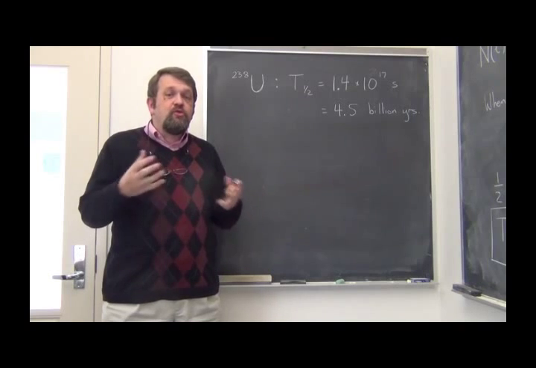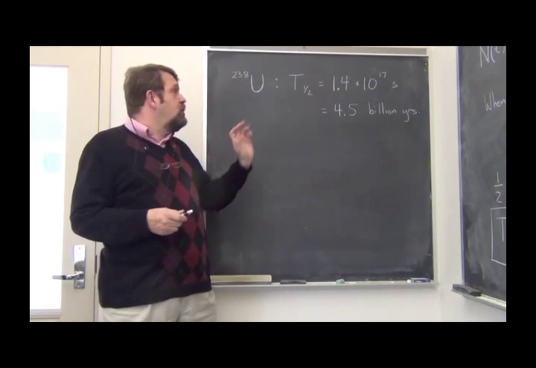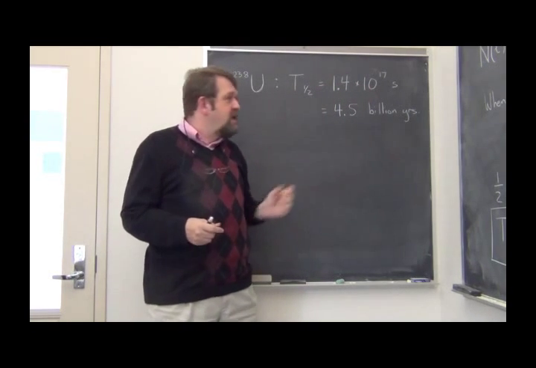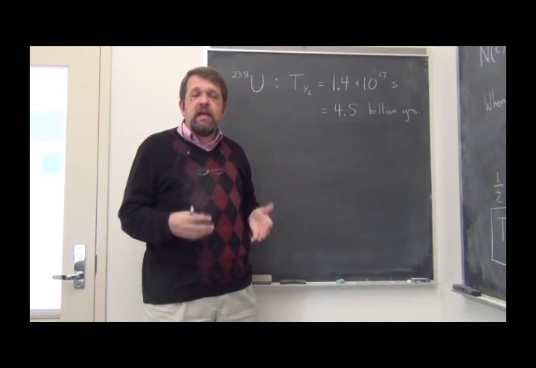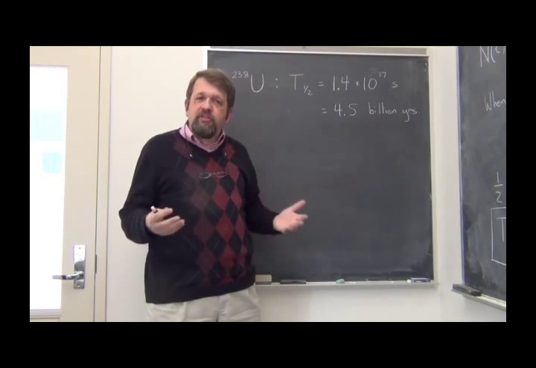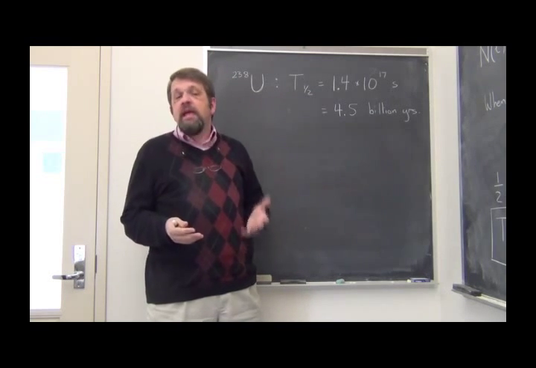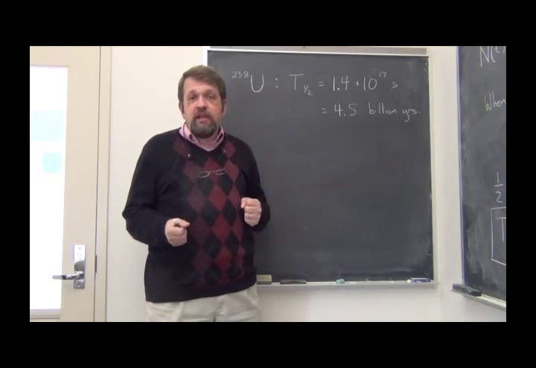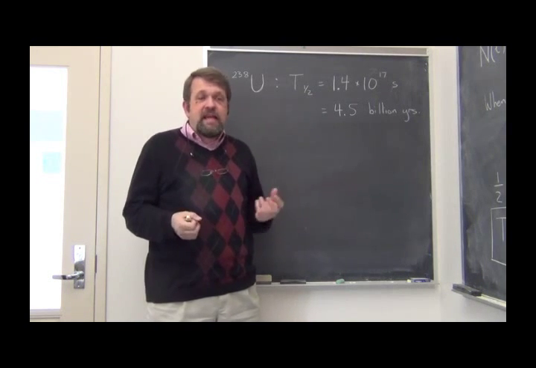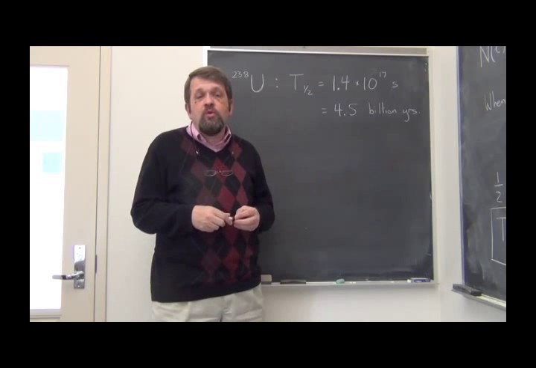All of this raises a kind of interesting question. If you look up in a table the half-life of Uranium-238, you'll find that the half-life is 1.4 times 10 to the 17th seconds. That is, the half-life of Uranium-238 is 4.5 billion years. Now, how could such a half-life possibly be measured? It's certainly not the case that we've kept a sample of Uranium in a laboratory for 4.5 billion years and seen how the activity of that sample has changed over time. Every sample of Uranium that we have has had essentially the same activity throughout historical time. We've only been looking at radioisotopes for only 100 years or so.